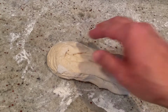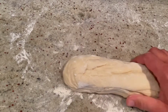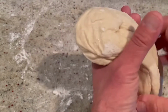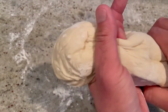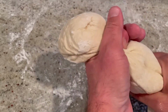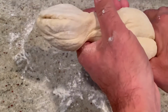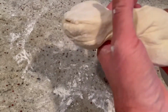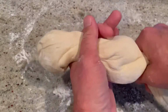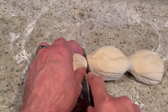All right, so you're gonna start with your regular old store-bought pizza dough. I laid it out onto a floured surface. I've said this before, you always want to work with the pizza dough when it's cold. It makes it that much easier to work with. So now we're gonna try to make this into three equal portions. So what we're gonna do, like this, a little twisty action here. Because if you just try to cut the dough, it's gonna be hard to roll it into a circle. So by doing it like this, it'll be that much easier. So we're gonna cut it into the three different portions.